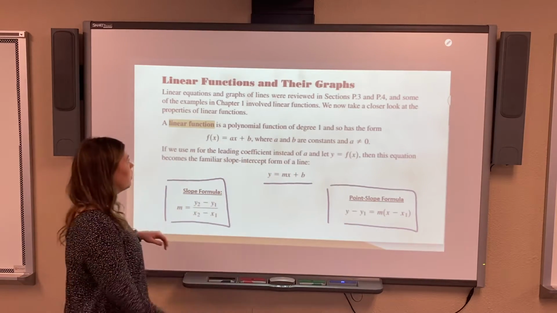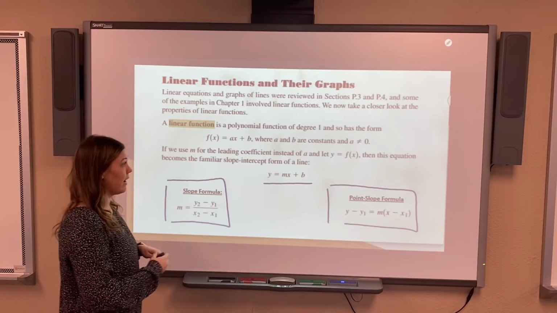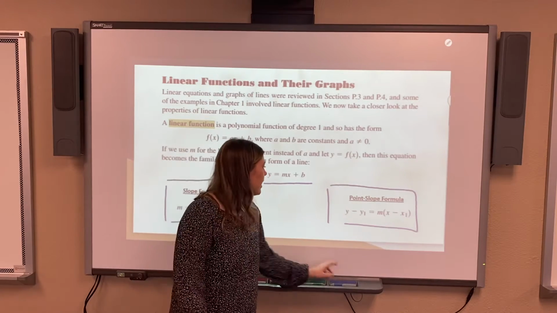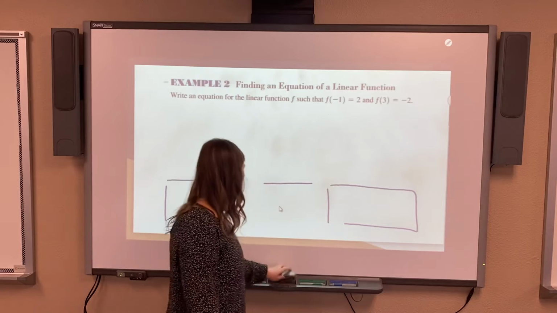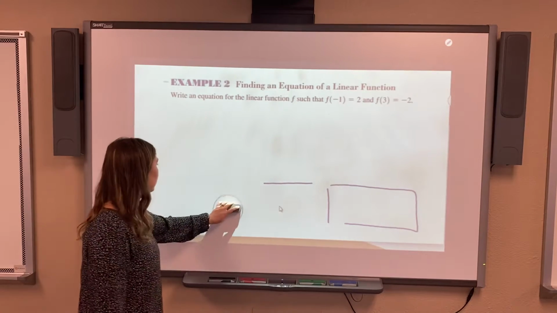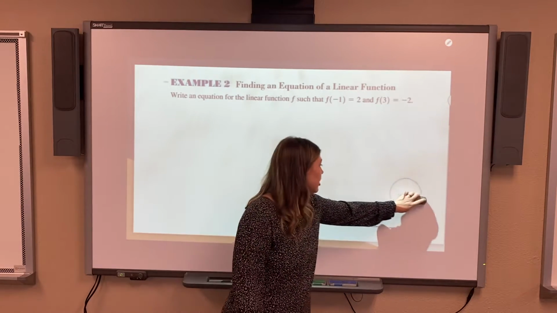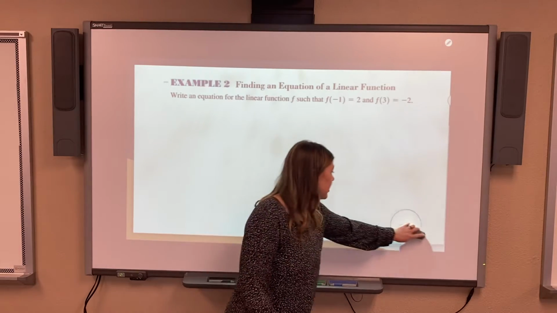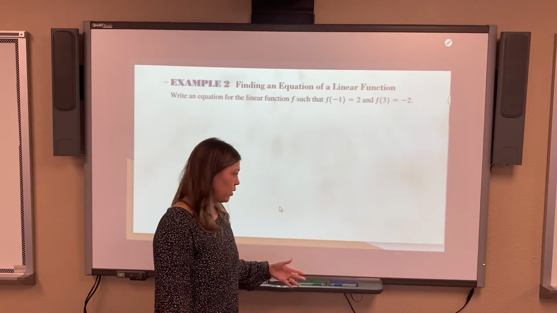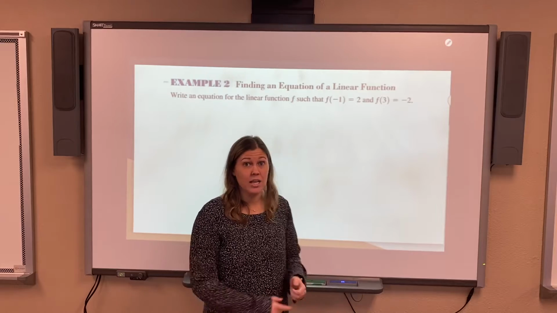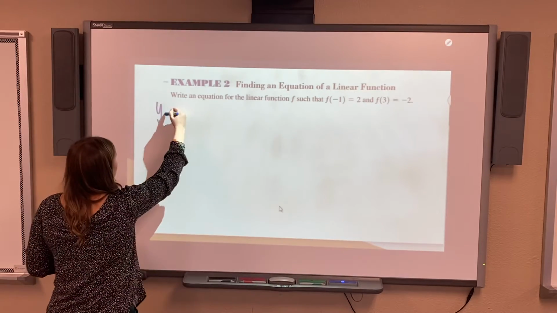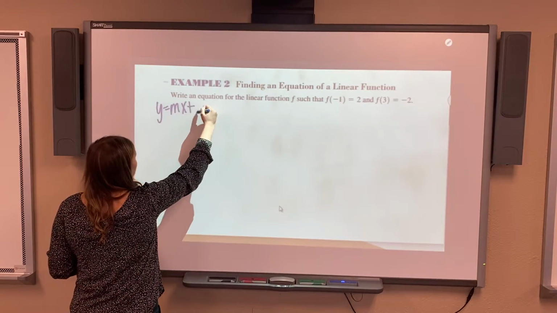Okay, so hopefully you have those down. If not, write them down, and let's get started on an example. What we're doing is finding the equation of a linear function. So we're finding the equation of a line. Back in Algebra 1, Algebra 2, finding an equation of a line would be y equals mx plus b. That's all fine and dandy, okay?